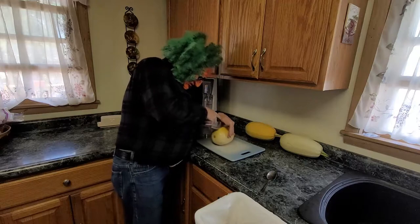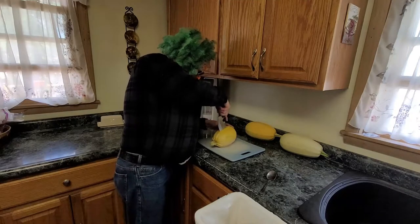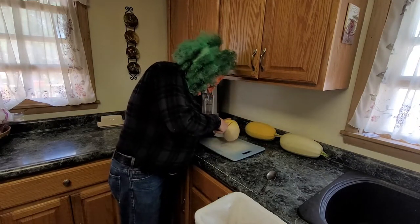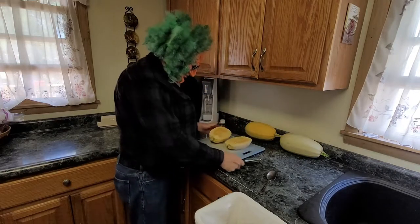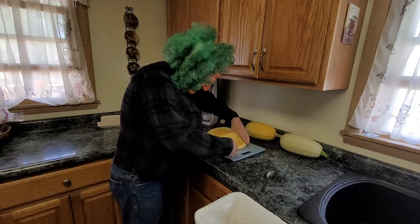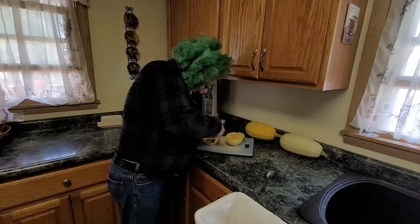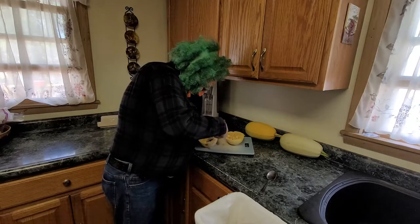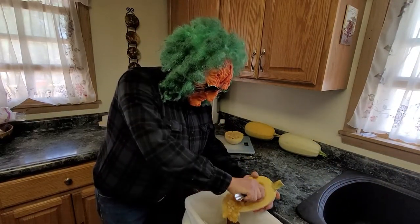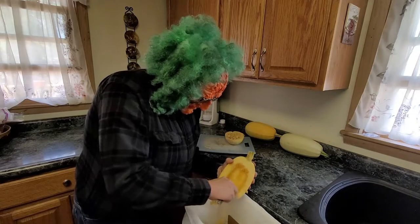Be careful. It might be sharp. The knife, not the squash. Hey, I got it open. Where's the spaghetti inside? Maybe I'll cut this stuff out and see if I can find it. Scrape out the guts. That's my favorite part. It kind of looks like spaghetti.